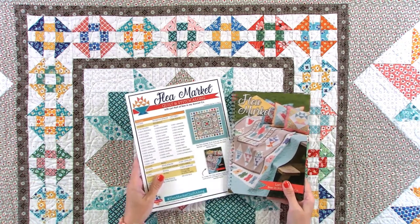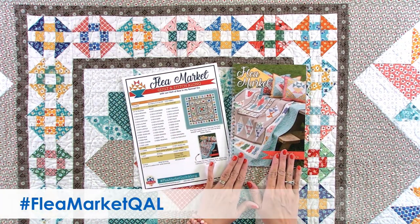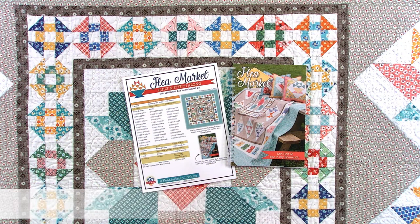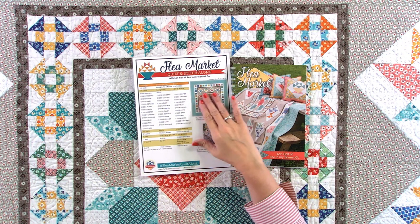We're gonna move to the next section, which is Flea Market. So this is a new book from Lori Holt. A lot of you have already purchased it. And in 2022, we're gonna be sewing up this quilt as a quilt along. Lori and I are both hosting it. So you need the book and a fat quarter bundle plus yardage. Now you can purchase the kit from Fat Quarter Shop, which is the easiest thing to do.